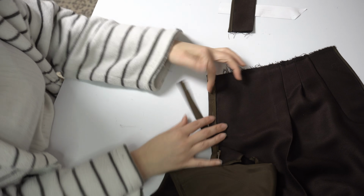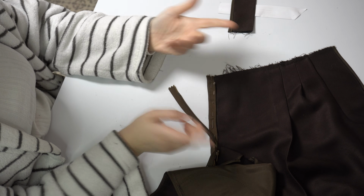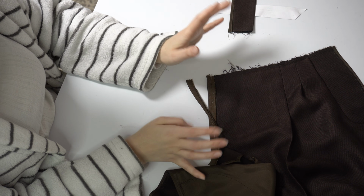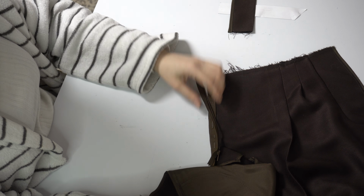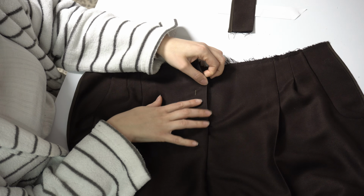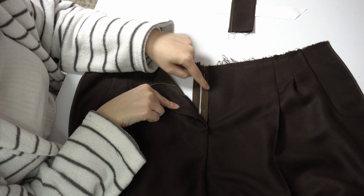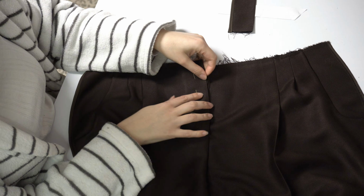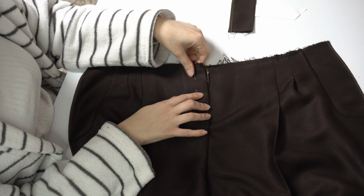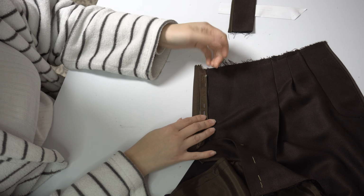Right, and I also made sure that I don't pin at exactly 1.5. That was my seam allowance, but I just pinned it about 1.3 or so, because later on, once that is sewn in, I want to overlap the zipper just a bit so you won't see it. If I would sew it exactly at 1.5, it could happen that you will always see the zipper teeth, but I don't want that. So I just pin it slightly next to the seam allowance.